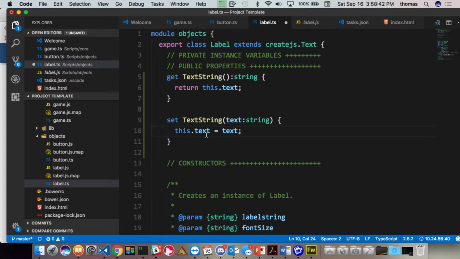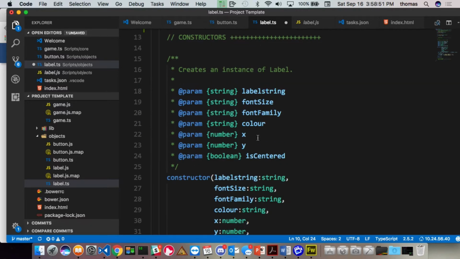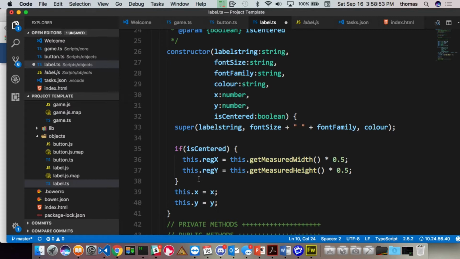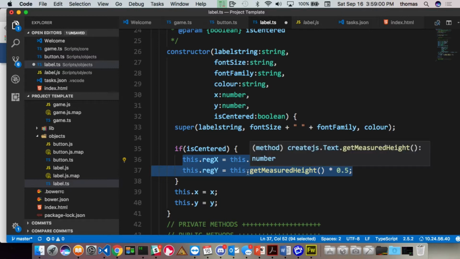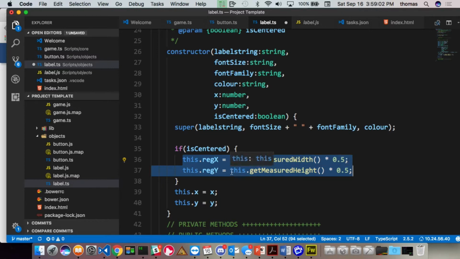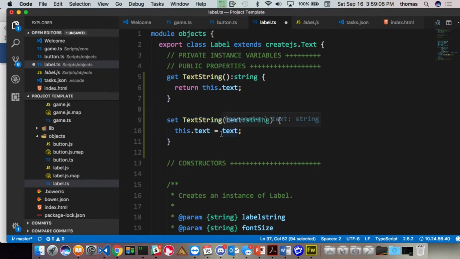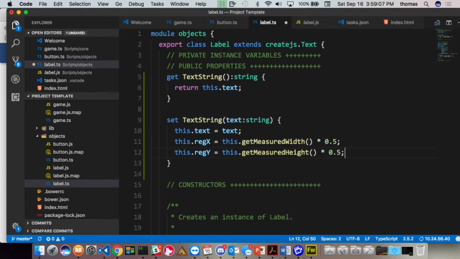However, before I do this, or even after I do this, I need to change the registration values of my new text object. So I'm going to say something like this. I can copy this for now, but maybe what we want to do is set up some other way of doing this in a method that I can call. For now, let's just do this. So I want to come back up here and just do one of these. So now I reset the measured width and height with my text object.